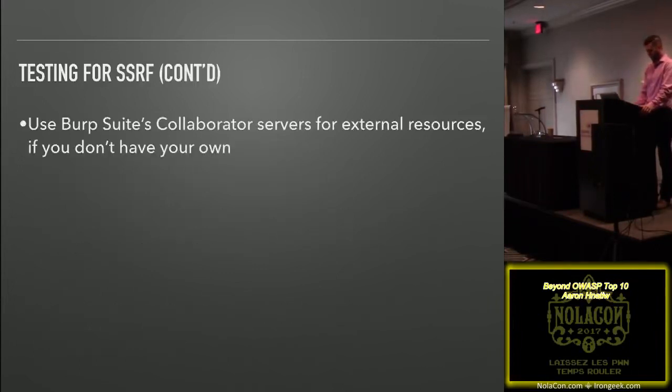So moving forward, when I mentioned seeing what you can reach and trying to ping out to external services, if you don't have your own server set up that you want to ping when you pass in an external domain, Burp Suite Collaborator is a fairly new thing in Burp Suite. They give you a unique URL, and every time it gets a request to that URL, it will show up in Burp Suite as a potential vulnerability, as a hit. So if you don't want to spend $5 a month on a DigitalOcean server, you can just use Burp Suite Collaborator, and that helps as well.